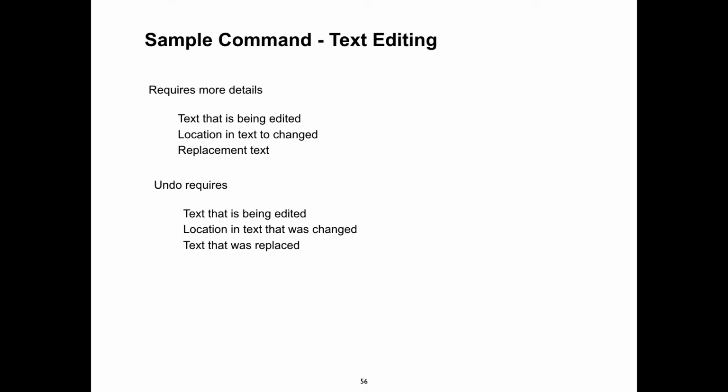Of course, if I wanted to, I could also just store a memento. And then the undo of my command could take the memento and replace the inner state of the text. But it's probably easier just to capture what word we replaced and where it went, than to create a memento of the entire text.